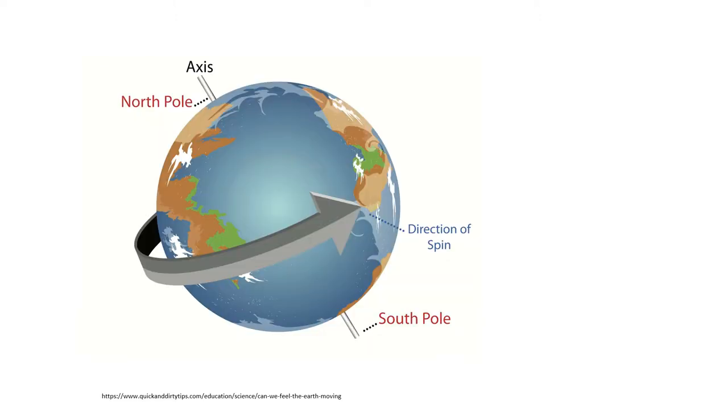Okay, so to start us off here, let us think about something we're very familiar with, which is the revolution of the Earth. We know that the Earth spins on its axis once every 24 hours, but what we may not have thought about is the parity of the spin, or the handedness of the spin. The Earth spins counterclockwise when looked at from the North Pole. And it is this counterclockwise spin that brings the east first in the direction of the sun, and then the west. So the sun rises in the east and sets in the west.